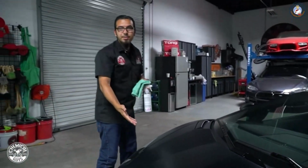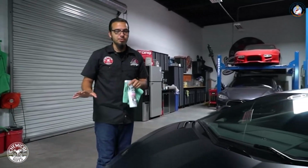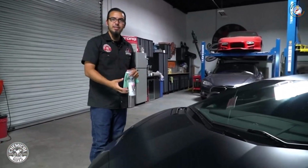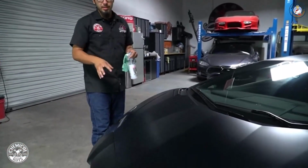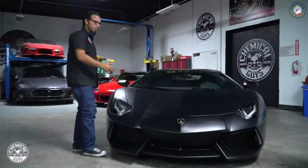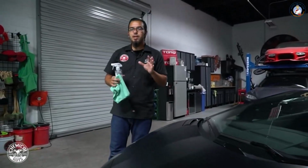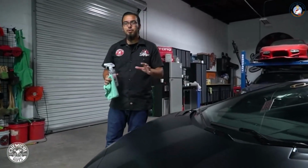So as you guys can see, just by doing a simple wipe down, it's made a huge difference. Now obviously this car wasn't super dirty, but you're still gonna get that light layer of dust, debris, or anything else that can actually harm the PPF. And we wanted to take care of that, so we used wrap detailer, and that safely pulls off anything that's on the surface. And it's also adding UV blockers, so it's not gonna discolor or peel over time.